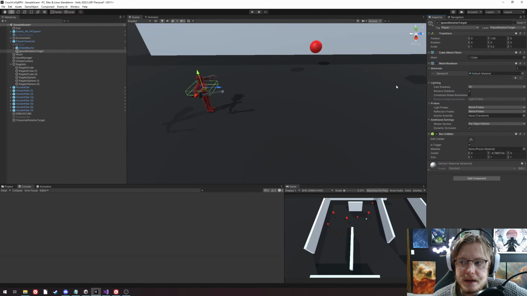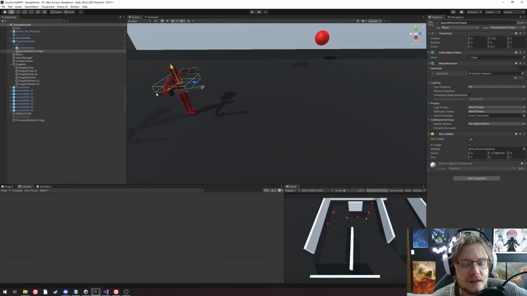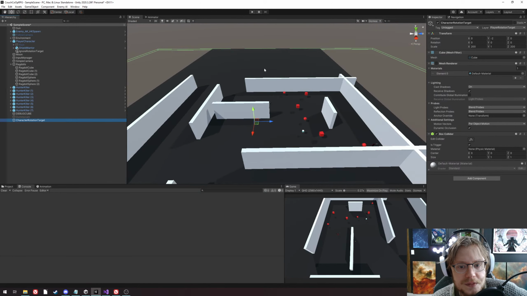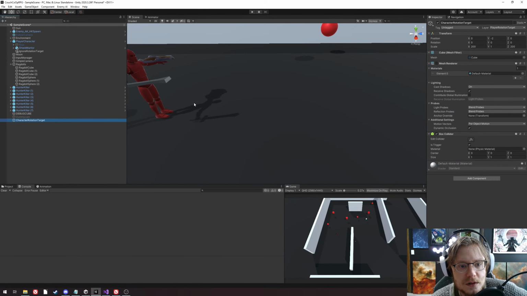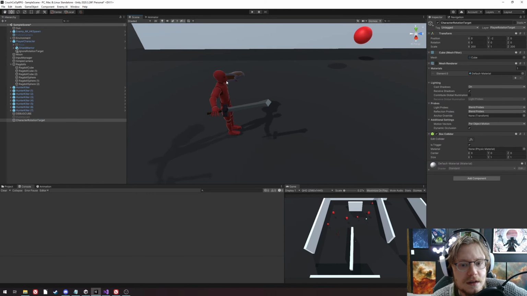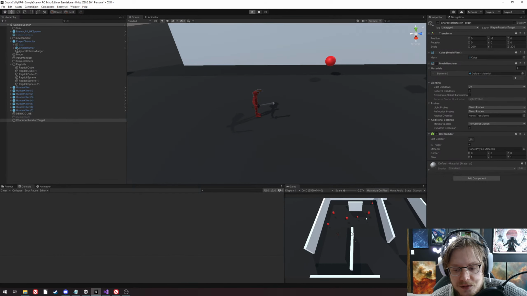Why not? Okay, so this guy is inside the player, and you'll notice that if the beam strikes this cube that I put as a child of the player, then it can't strike the rotation target that's part of the floor. The player is always above the floor, so the beam will always hit that first. Let's kind of confirm that.